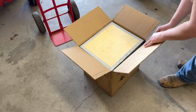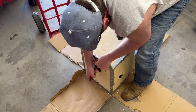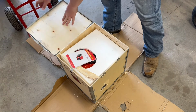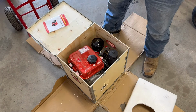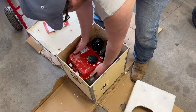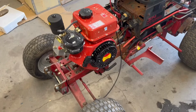Oh yeah, man, they really didn't want this thing coming open again, did they? Okay, after cussing and prying, finally got it open. Ooh, look at that. I'm sure a lot of you guys have already seen these, but. Oh, boy, oh boy. Oh yeah.